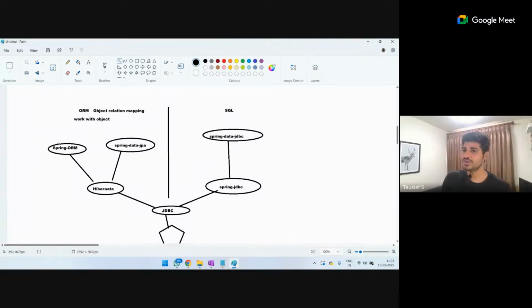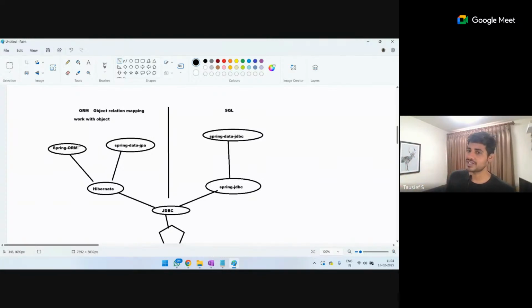How do you want to build your system? Do you want to work with SQLs? Or do you want to really go with an object relational mapping style of programming logic? And if you're choosing an object relational mapping, some projects might say, we want to use Hibernate directly. Some projects might say, no, let's use this. And this is more abstracted. This is even more abstracted than this. So there is still a choice.